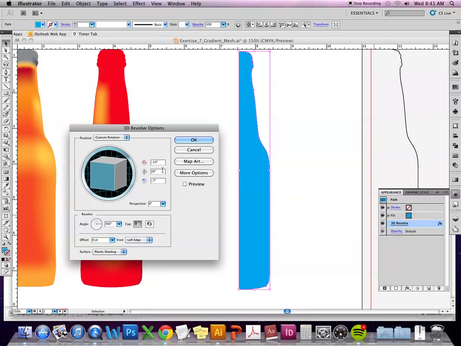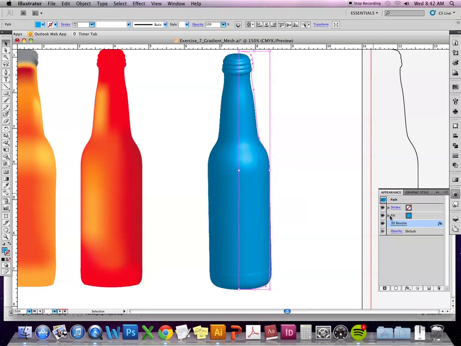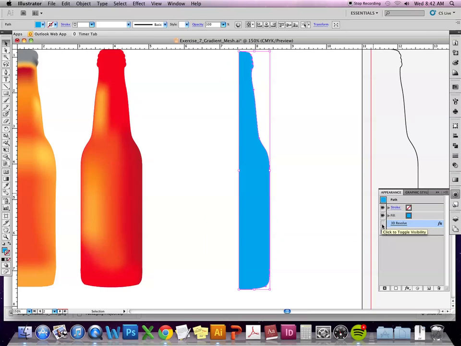So you can always click on it and edit what it looks like. You can also turn the effect off, and this is true for any type of effect you put on a vector object. If you go to the appearance panel, if there's an eyeball next to it, that means that appearance is showing up on your screen. So to turn it off, you just click on the eyeball and it takes that effect away.